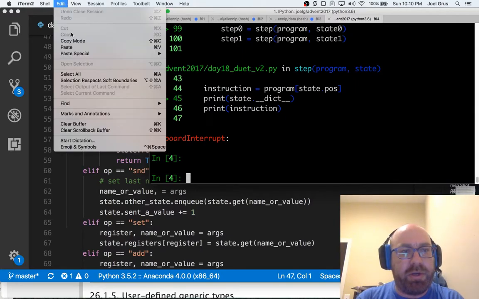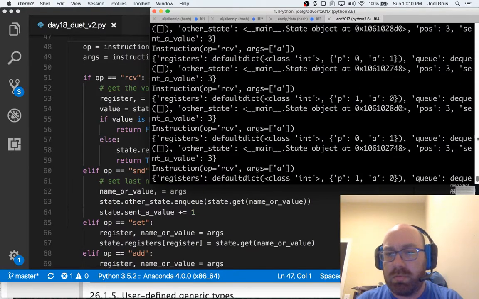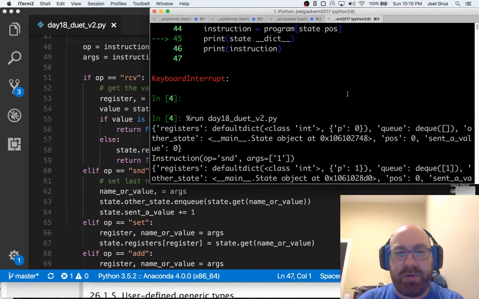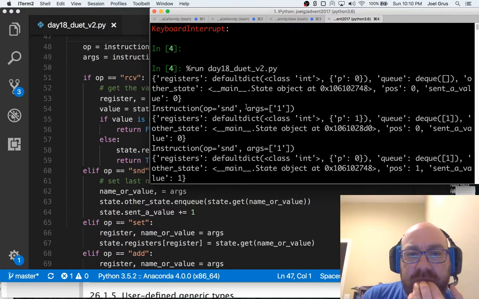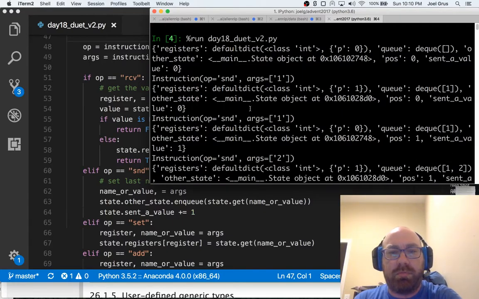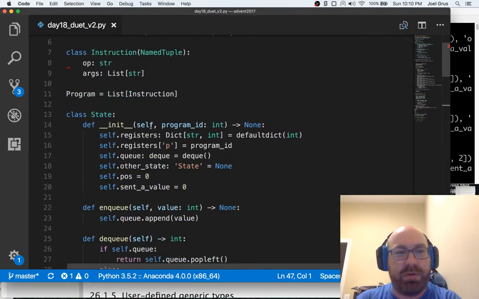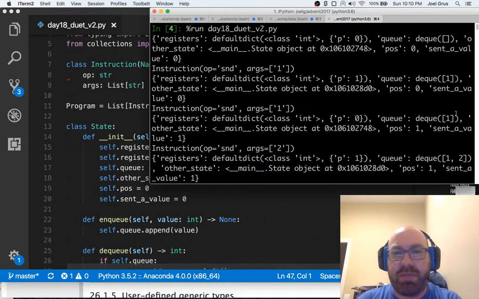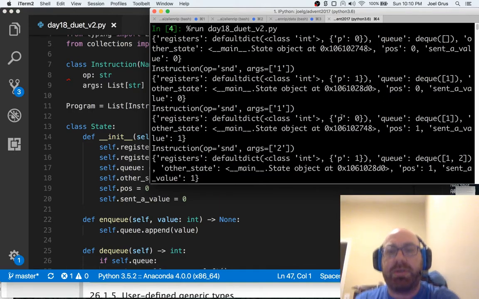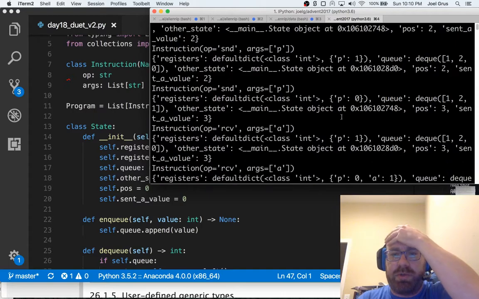So again, let me clear the scrollback buffer and try this again and just break it immediately. And it still ran very far. So send one. So here we have this queue. It doesn't have a program ID in its state. That's a real nuisance. Well, it has the P, I guess. So this is program 1. It has a queue. Program 0 has a queue. Program 1 has a queue. 1, 2, 1, 2, 1, 1, 2, 0.